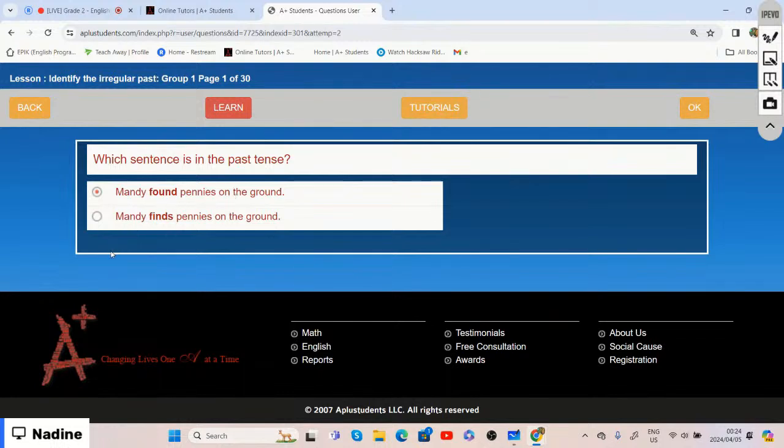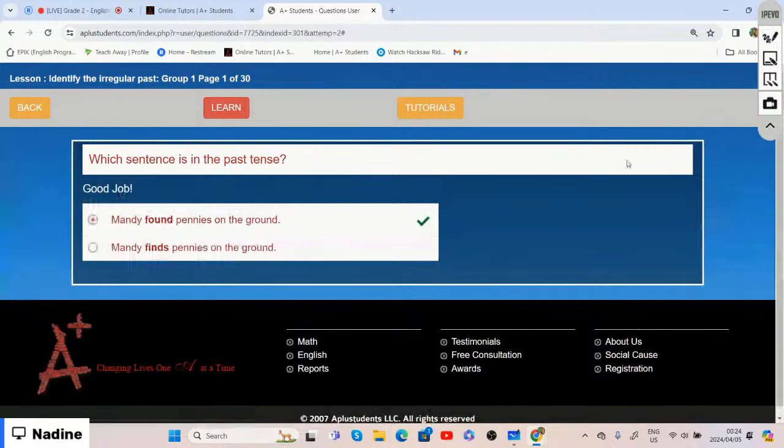So well done. The first option is correct because Mandy found is already in the past, right? Finds is now in the present. All right, so well done.